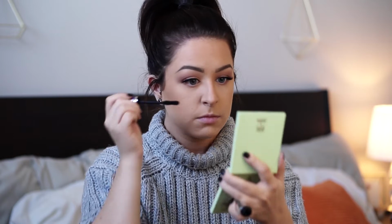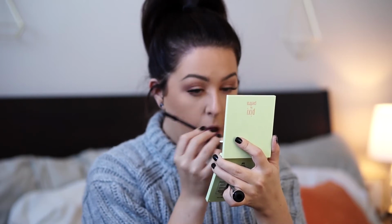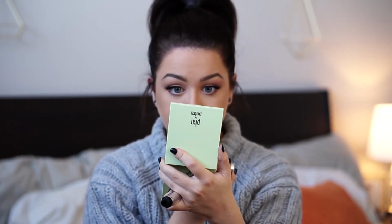Mascara. I don't like to have too clumpy of mascara under my eyes, so I just do enough to coat them and add definition. Oh, it's really hard to talk when you're putting on mascara. And those are the eyes. The eyes are so simple, so simple. So now we're moving on to the main attraction.